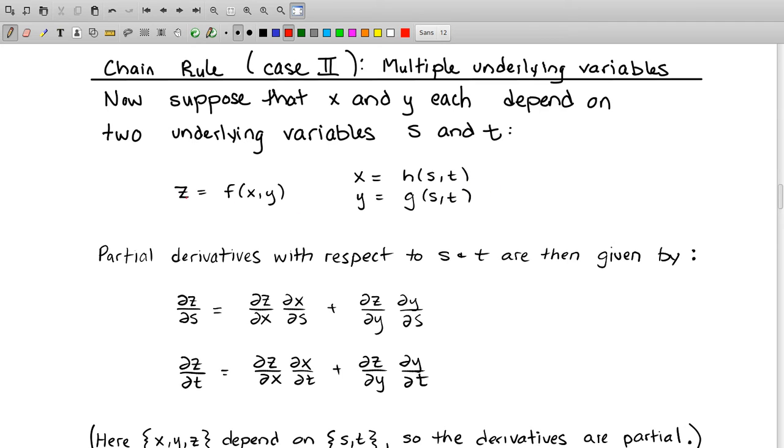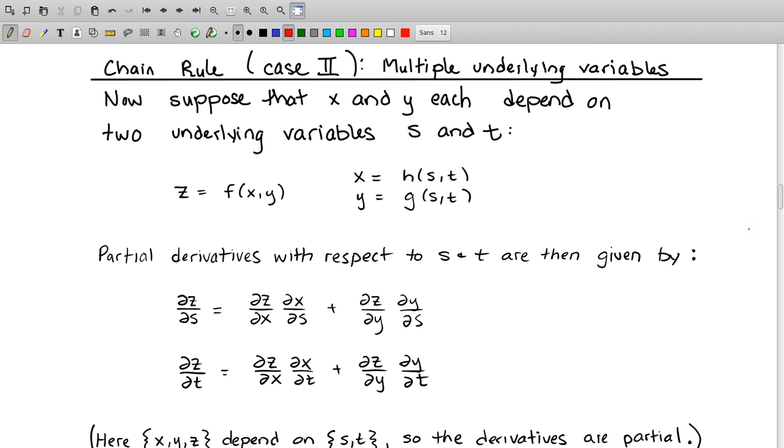And then say I have a function here, z equals f of x and y, where x and y are both expressed in terms of polar coordinates, and I want to know derivatives with respect to the polar coordinates, not the Cartesian coordinates. All right, so these coordinate changes are an extremely common use of the chain rule. Let's see how that works out.